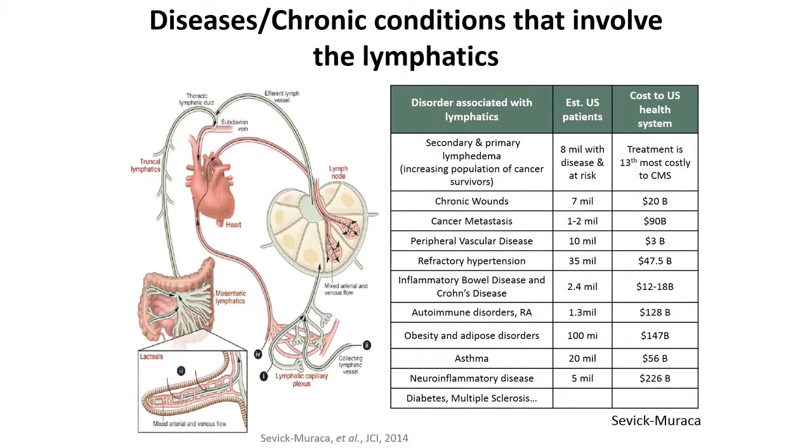Before there was blood vascular imaging, angiography, we didn't have a lot of treatments for the blood vasculature. Now we're imaging the lymphatics routinely. So now you might imagine we might be able to come up with some cures for not only the chronic conditions that I discussed, but several other chronic conditions. Thank you for your time and your interest in the lymphatics.